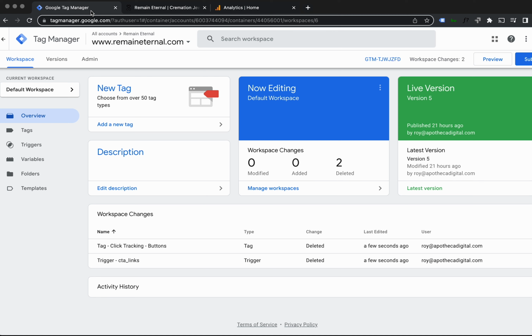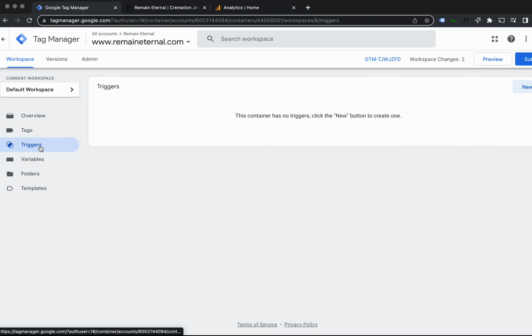The way we recommend doing it is there are really two different ways. You're going to want to create a trigger within Google Tag Manager. If you're not familiar with Tag Manager, we're going to be doing a more in-depth view of it, but for this exercise we're going to assume you have Tag Manager implemented and know some of the basics. So there are two ways to deal with links and buttons on the site, and you need to create a trigger for those links.